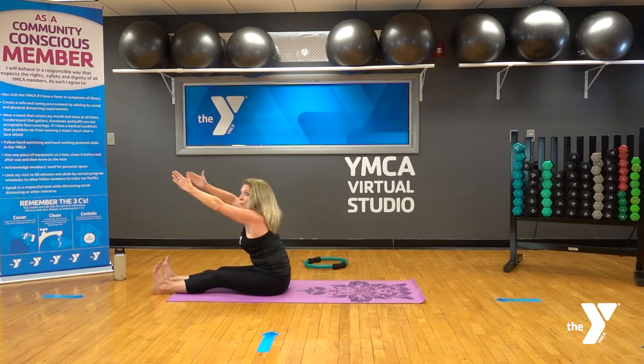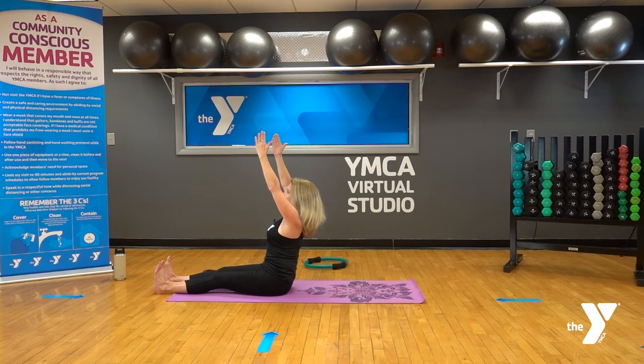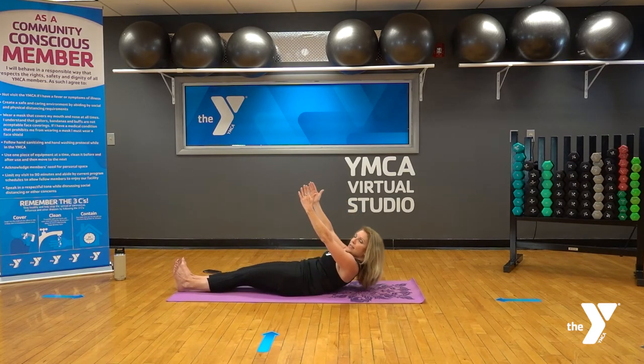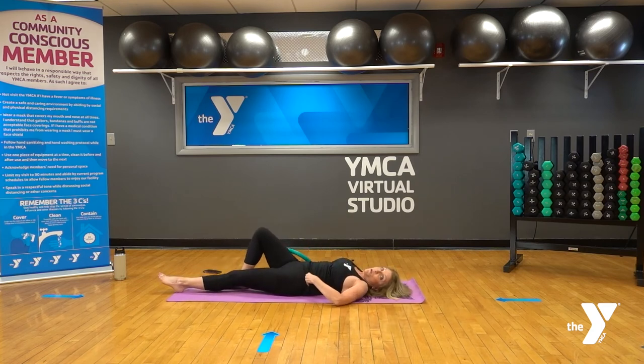From this seated position, we're all going to roll down as slow as we can — don't beat me there. Squeeze your thighs together, pull the pelvic floor tight, roll down one vertebrae at a time as slow as you can make it. At the bottom, clasp the hands, press the palms away, point the toes, and imagine someone is pulling you in half — gently grasping your heels and your wrists and splitting your body in two. Breathe there.